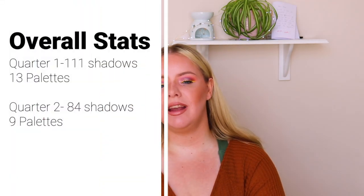However, it's still not fully authentic because I'm forced back into that bloody palette that I picked, which I love the formula of, but I just need to figure that out. But I am glad that I got to 9, considering my usage, but also a good chunk of the first quarter were quads as well. So I should calculate how many eyeshadows I actually used versus the last time and put that up there for you guys. I will do it the next quarter. I am tracking it anyway, so I might as well keep it up for this year.